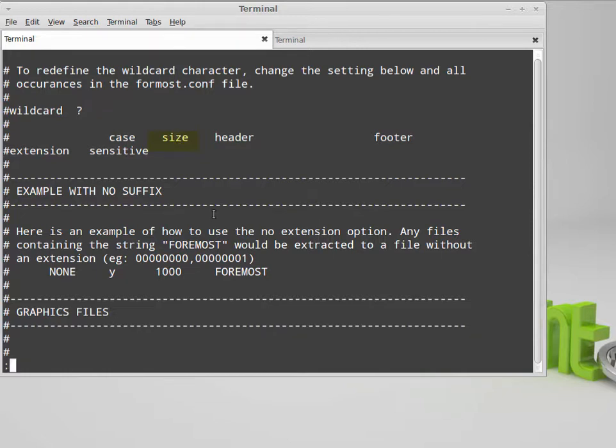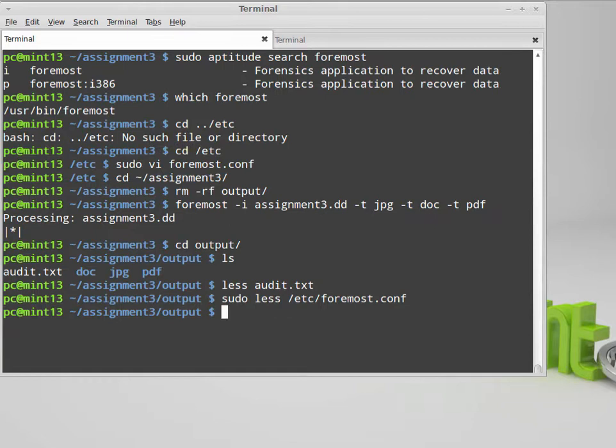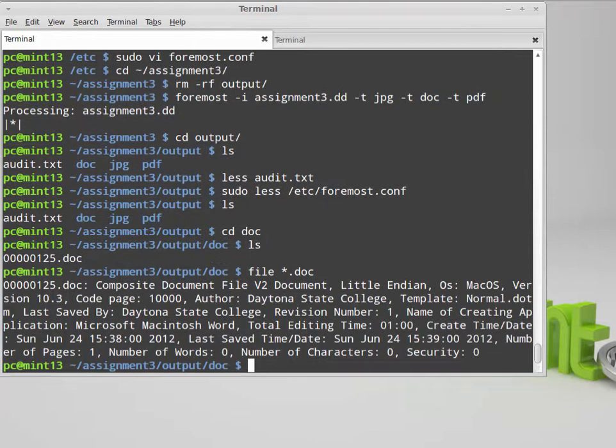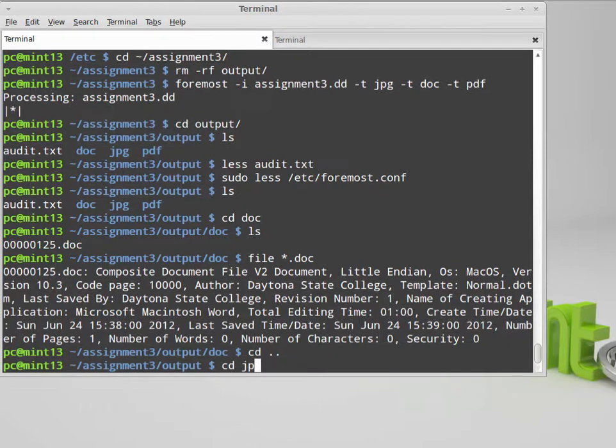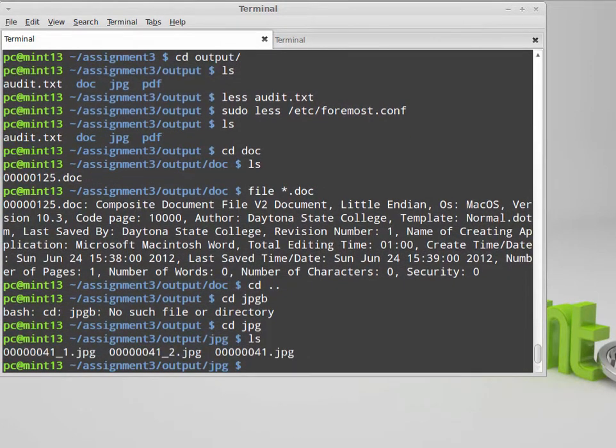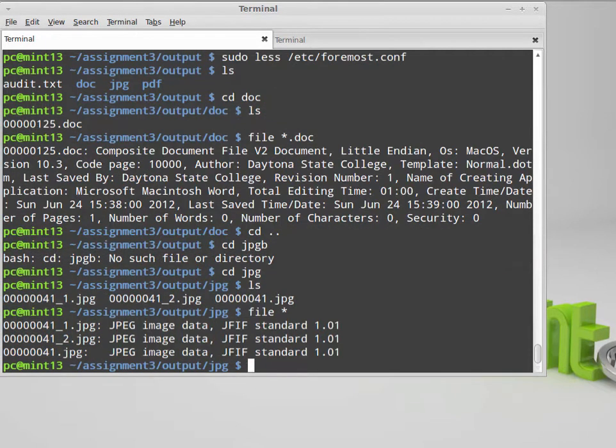But let's see if we run the file command on this. That all looks correct, right? Very interesting that it got that many files. All JPEGs, right?